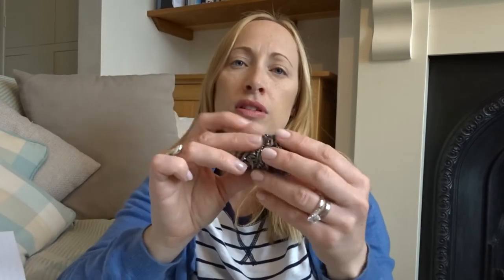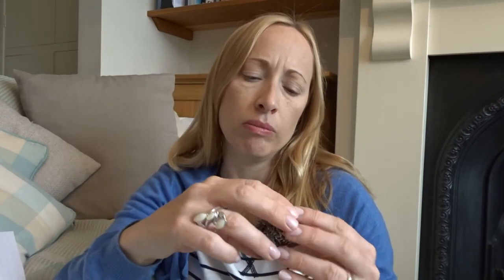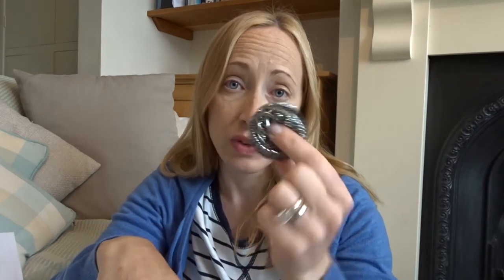The next thing is metal scourers. I buy these for really dirty dishes like lasagne dishes — I wouldn't use them on non-stick pans. They're also brilliant for cleaning glass: if you've got water droplets on your shower door, for example, these are fantastic and they last for ages. Because they're all scrunched up, I cut these in half and then have one by my sink downstairs and one by my sink upstairs so I can do the shower. Fantastic for cleaning glass — try it. You can get away with using half.